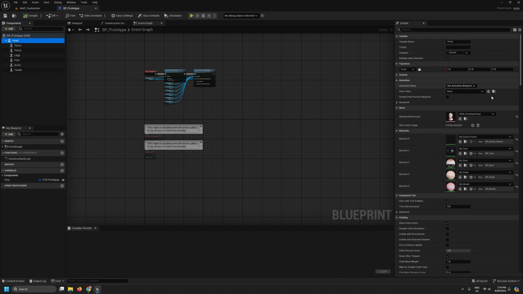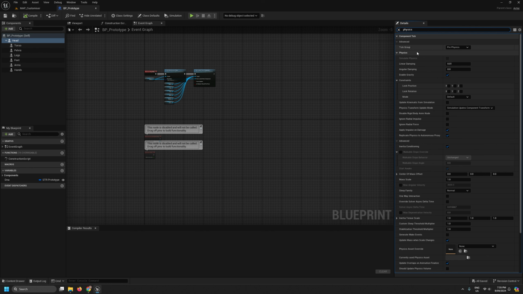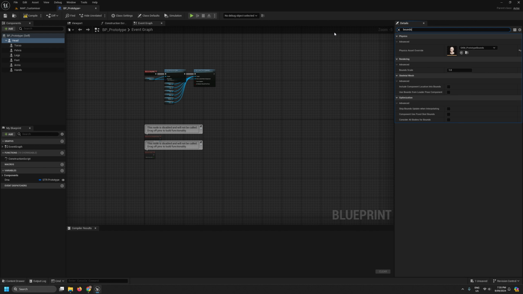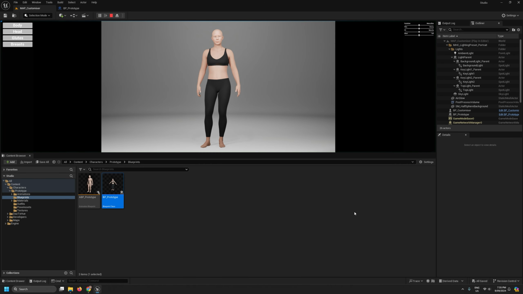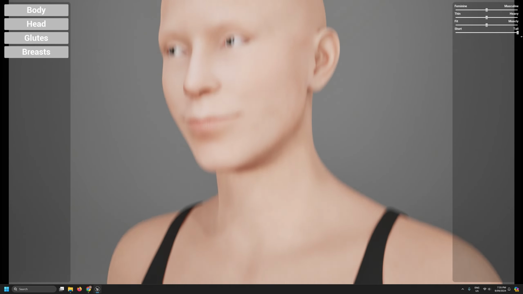Customizer, our blueprint for our character head. Actually solve it.